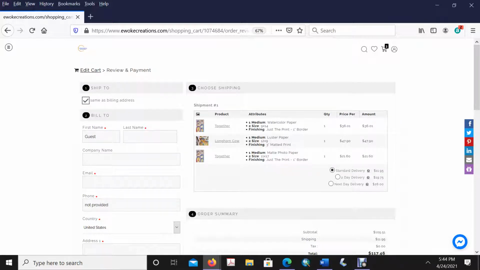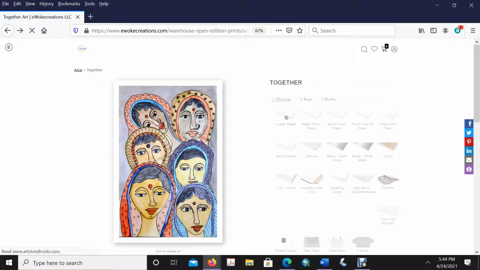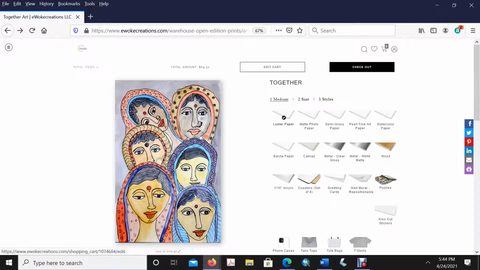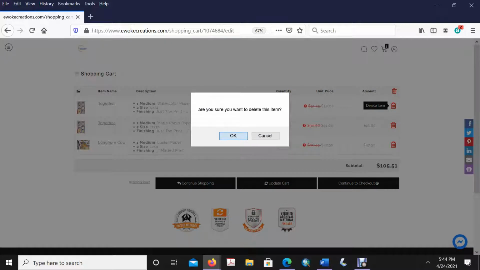So now as I said, I already had some, that's why the price was there, but I should have shown it earlier. Let me go back. Excuse me, I think I should show you the edit cart. Okay, I want to edit the cart. So here, either you want to empty the cart altogether, you don't have to do it individually, you just click this right here, empty cart, it empties the cart for you. Or suppose I just don't want this one right now, or this one, I want to keep this one and not this one, so I delete this right here.